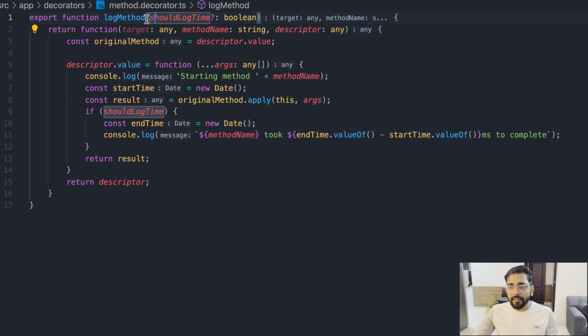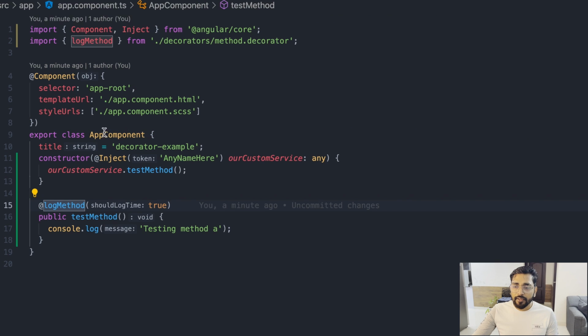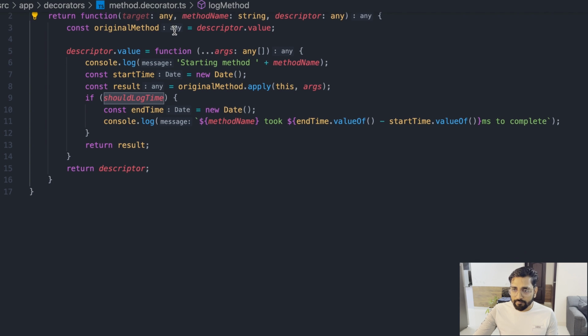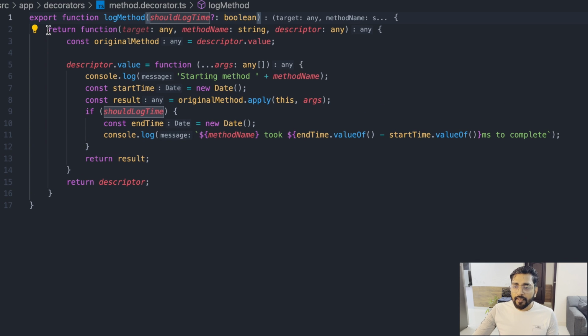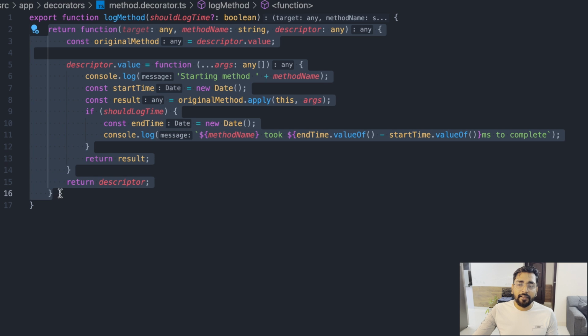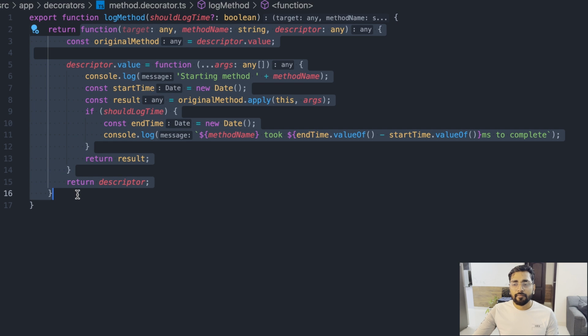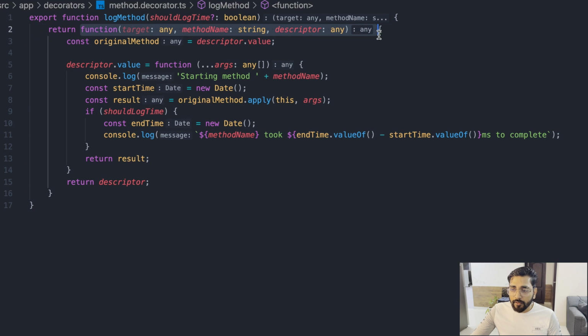Now this decorator can take some parameters as input, just as in NgModule or Component we take things as input, like selector, templateUrl, styleUrl. In this way you can take something as input in a method decorator. The next thing which declares this as a method decorator is the signature we give for its returned function. Now this method is called, as you can think about it.